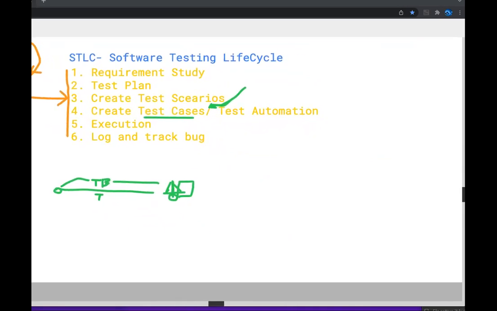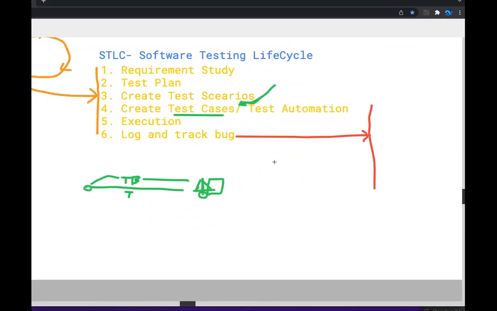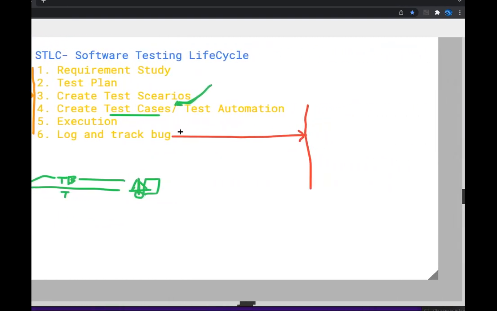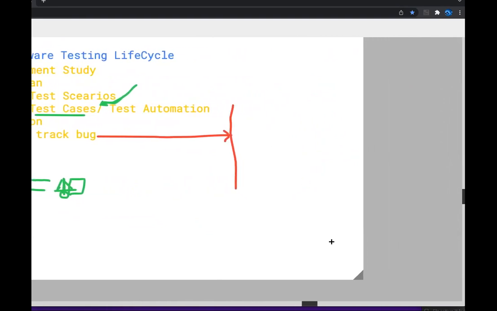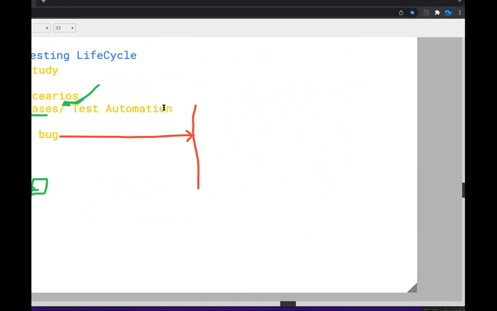Let's see. Okay, so let me just change the color for bug. Bug, I'll choose red. So now you have this log, bug, track, and now somebody tell me about the bug lifecycle, if we covered it and how it looks like. And I'll share this as a PDF with you guys at the end, since I'm writing this pretty nicely so far. All right, so somebody tell me the life cycle of a bug.